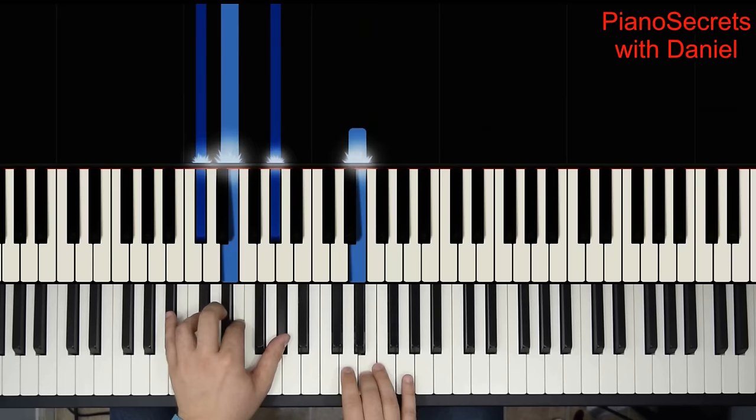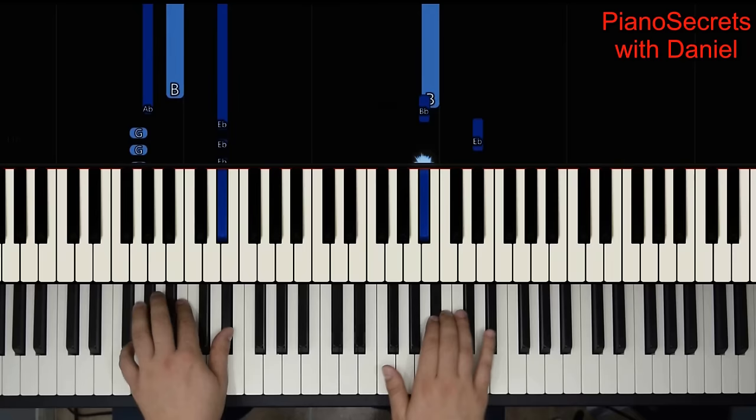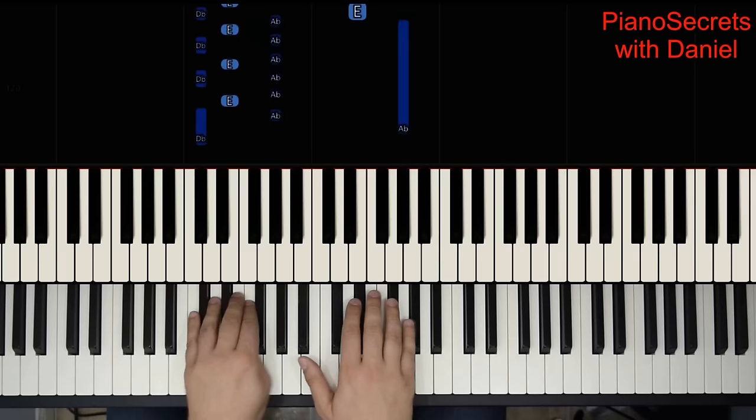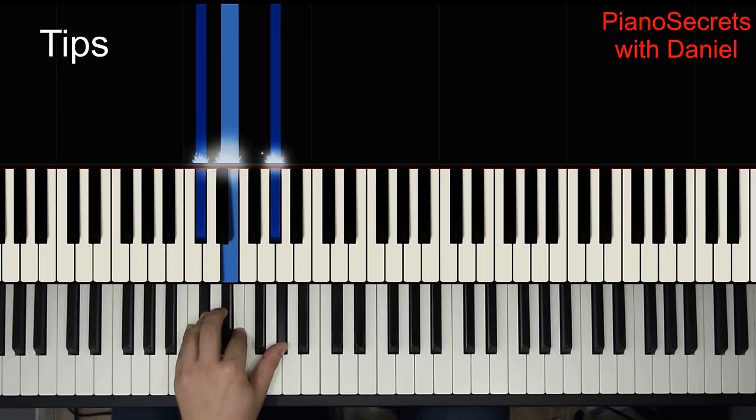And we have transposed the theme from the first part when we did this. Instead of that, now we did this. Notice that it's the same material. The same tips apply for the left hand.